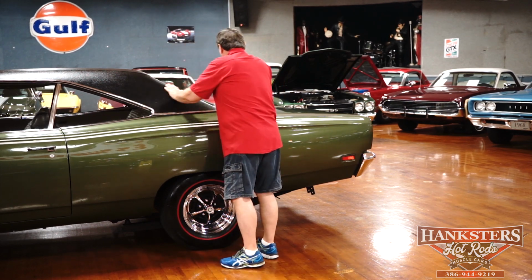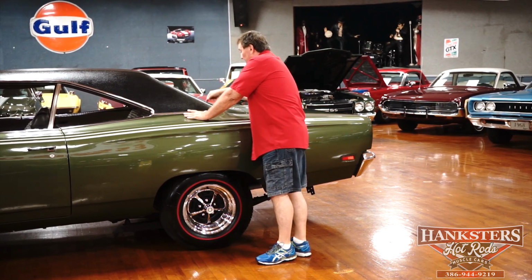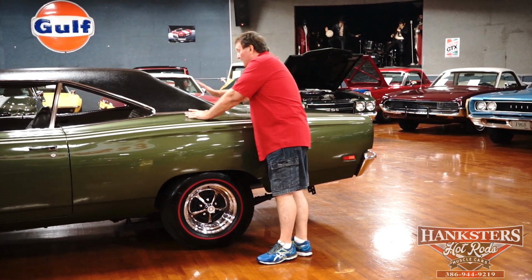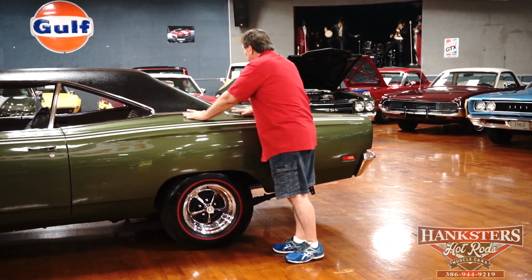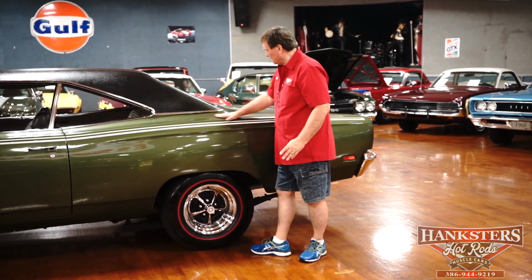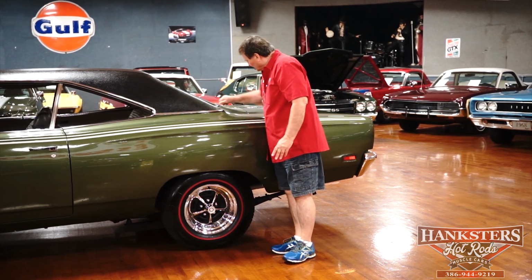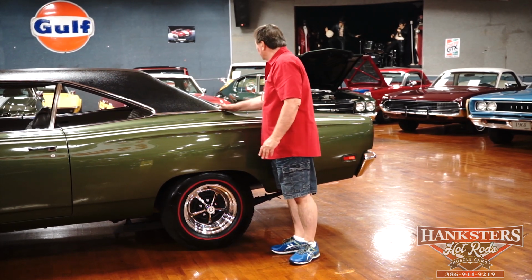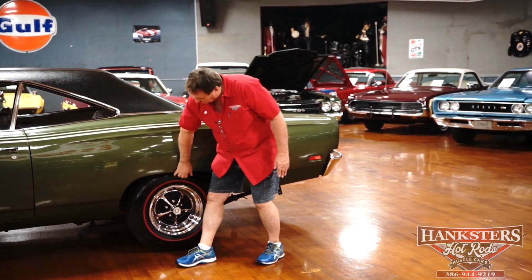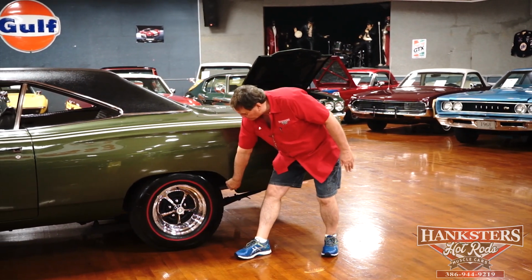And again, the stainless around the rear window the same way. Original hat rack, shelf, whatever you want to call it. It's faded a little tiny bit. You would never even think about replacing it. It's just an original car that's as sweet as you'd ever want to find it. A little bit of, have to get Jeff to clean the glass a little bit here on the base of the glass. Rear light. Nice sharp metal on the fender lips, just undisrupted through the years.